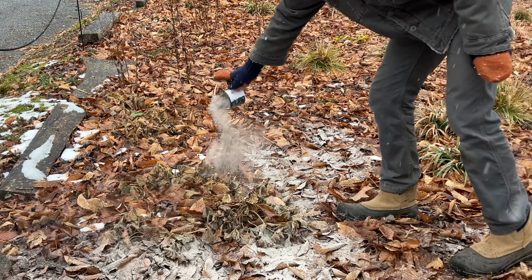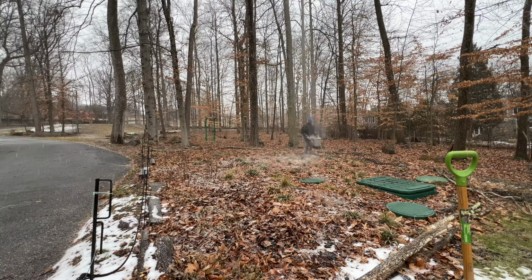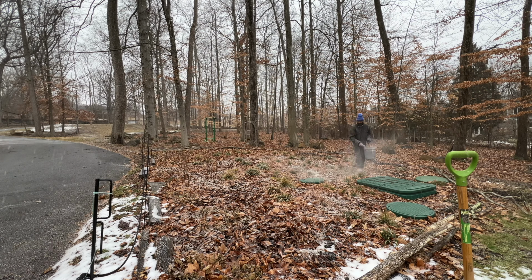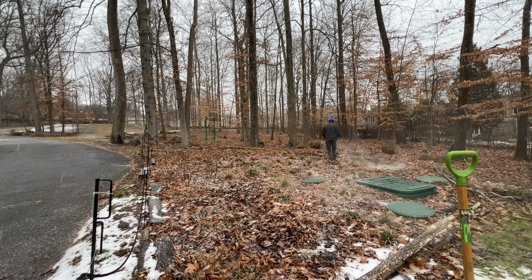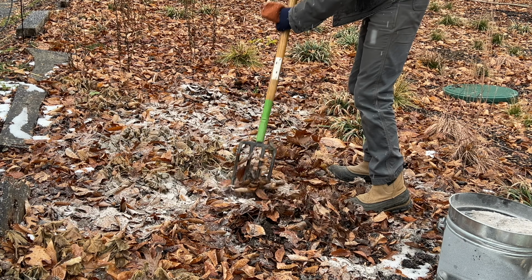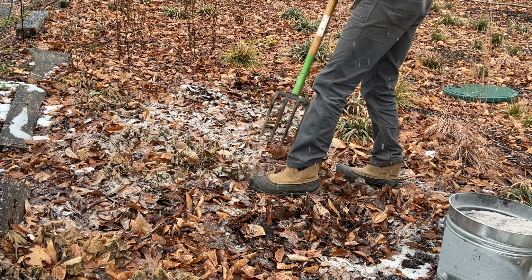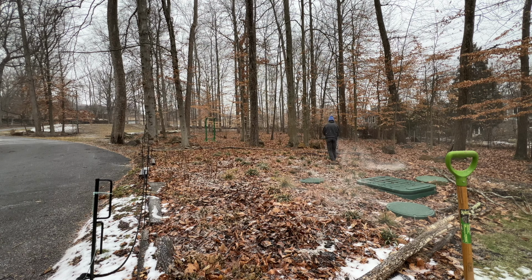And what I do is I'm just going to scoop it out, gently and lightly place it all over the flower bed, and then gently rake it in. The best time to do this is during the winter when our plants are dormant. Because it doesn't contain any nitrogen, you can use this fertilizer in the winter and you're not going to be promoting any quick growth.